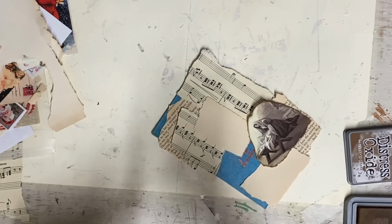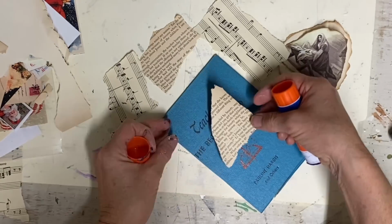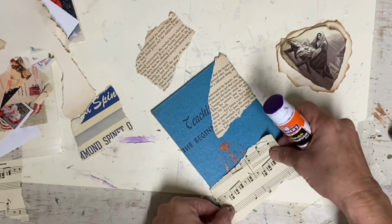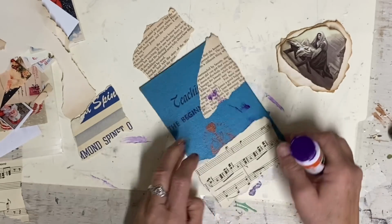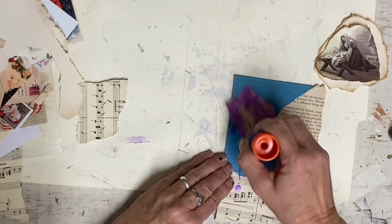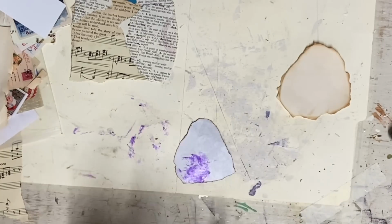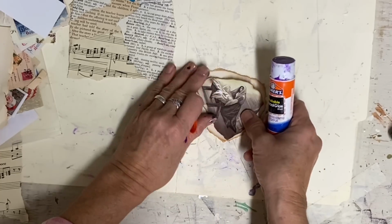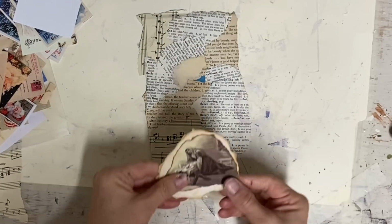And now I'm going to start gluing these down, and I'm just going to use some glue stick. I do recommend using a good glue stick here. And there's no need to overthink the placement of your pages. Just kind of get your area covered, and if you leave anything open, just make sure that that's where you're going to be putting your clip art. So I just kind of layer those on there until I get this page covered where it needs to be covered. And then it's ready to add my main image.